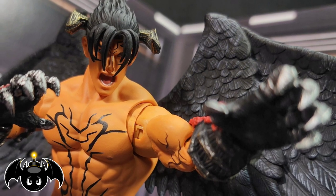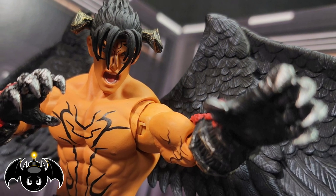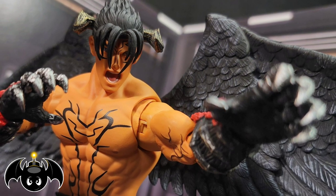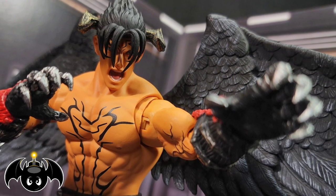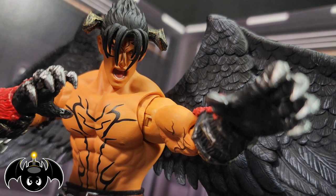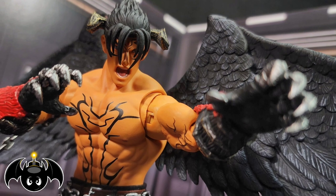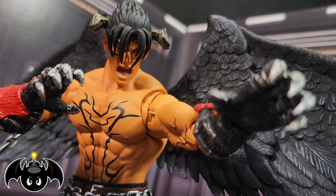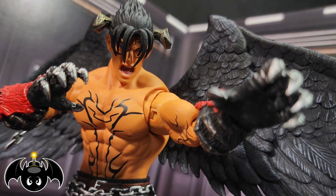Sometimes they can be really floppy and loose and won't hold their positions or really throw off the balance of the figure. These are very well done and balance the figure out very nicely. The detail and the paint on the entire figure is so nice. I love the brushing on the chain, on the gauntlets. The sculpt all over the figure is fantastic with those claws, the emo hair and the horns. The chain, again, all look really, really good. The articulation works very well.